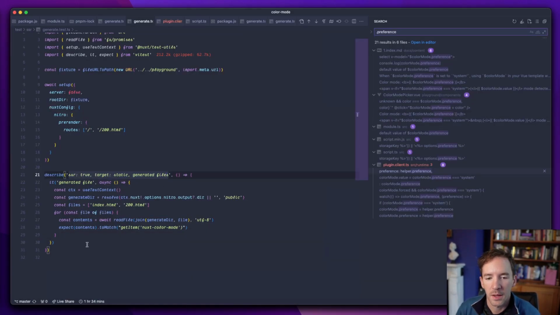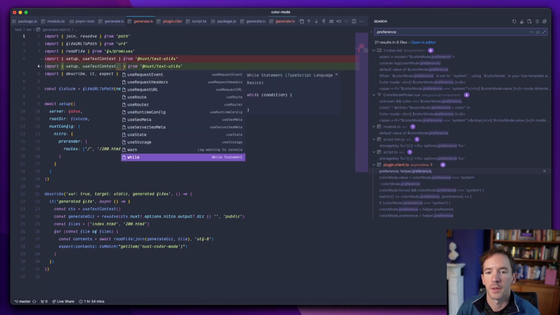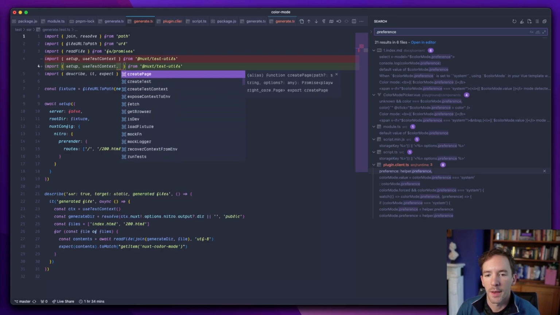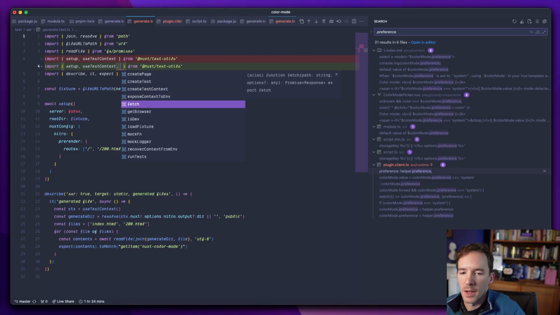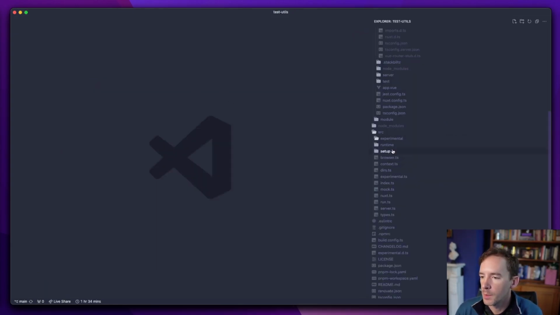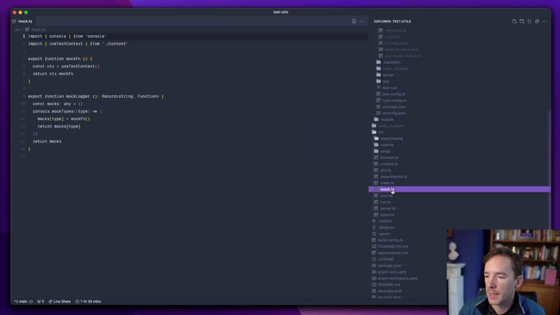And, okay, so I think we would want to do something like, what are our utilities at the moment? We've got create, load fixture, run tests, stop server URL. We have URL and we have fetch. And I think it might be useful to have some other utilities.